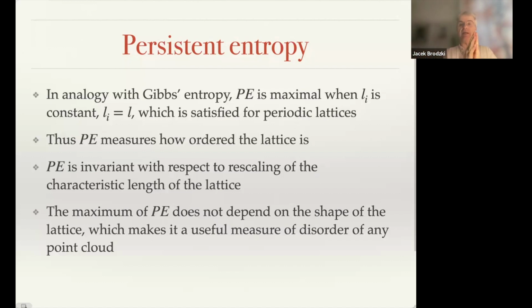It's actually invariant with respect to rescaling of the lattice, which is very important because it may seem that big lattices and small lattices would be different, but not. You can rescale, and that's fine. And where it attains its maximum doesn't depend on the shape, which is good because it feels like more of a topological measure, so it can be applied to the disorder of any point cloud.